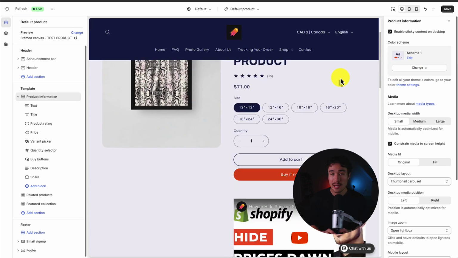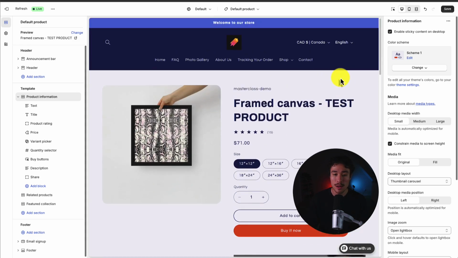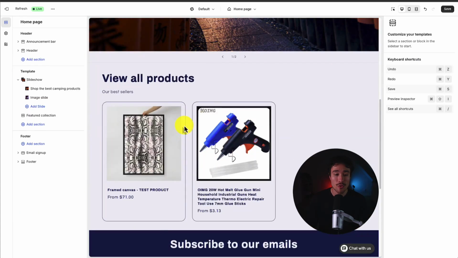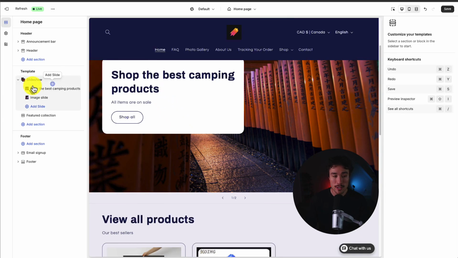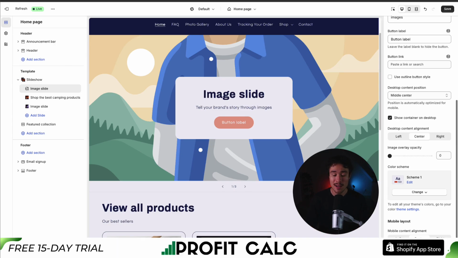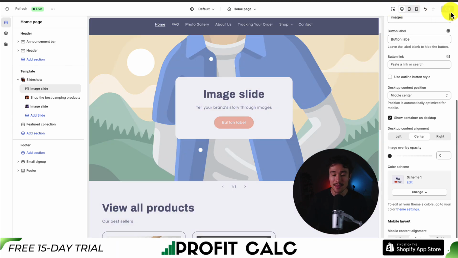And so at first, it might take a second to realize which sections are using which color scheme. We can easily create new ones and start applying them one by one here. And essentially, you can go and change the text color for anything in your store by first selecting the element and then going and changing the color scheme that is used. And with that, we also get the ability to customize things such as the outline or the background color. To finalize any of these changes, you need to hit save in the top right as well.